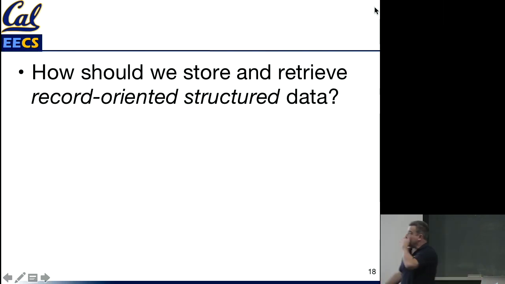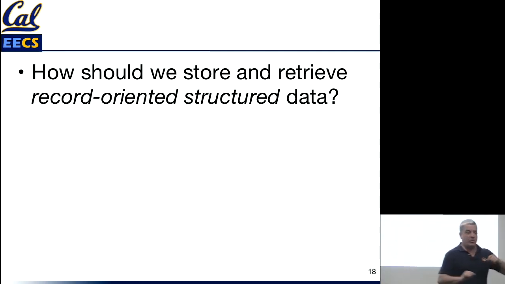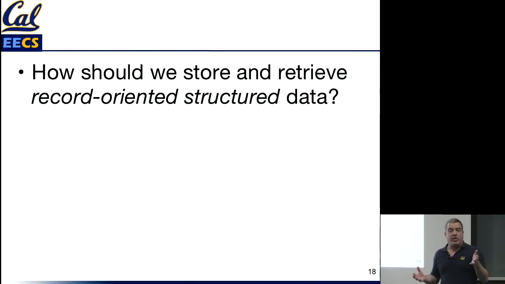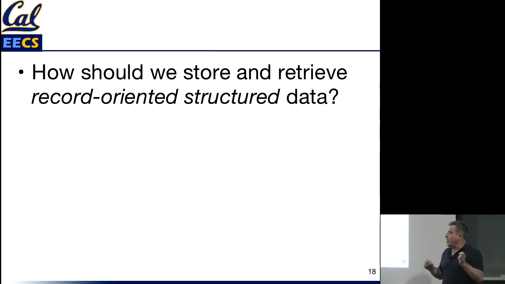So the problem this is trying to solve is when we think of a model, like a movie model, which we've been talking about ad nauseum, we say that that is record-oriented structured data. What we mean by record-oriented is that every movie has the same structure as every other movie. It has a title, it has a rating, it has a release date, and so on. The specific values of those properties are different, but in some sense, they all follow kind of the same template. So if you think of one movie as sort of a record, then record-oriented data just means we have a whole bunch of movies. The structure of every record in that collection is the same, but the attributes of every record are going to be different.